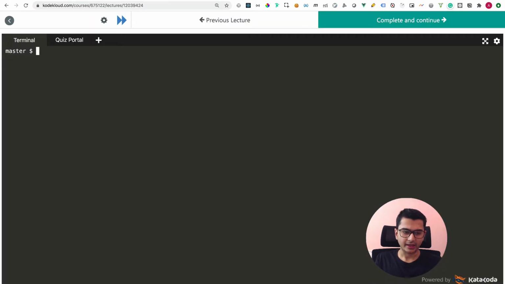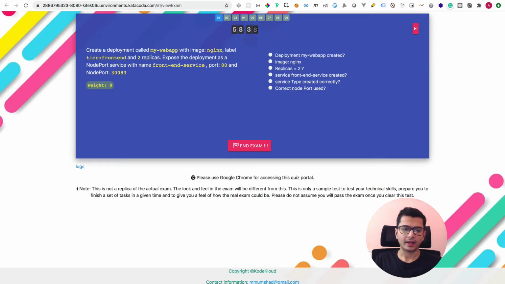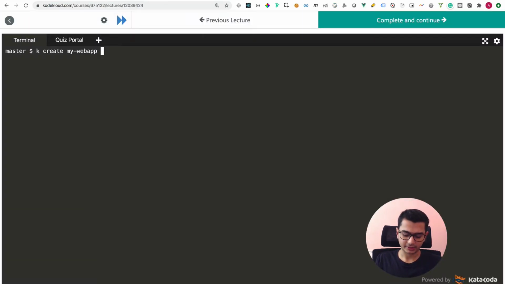So create my web app and image is nginx. So image nginx, dry run equal to client, YAML, deploy.yaml.